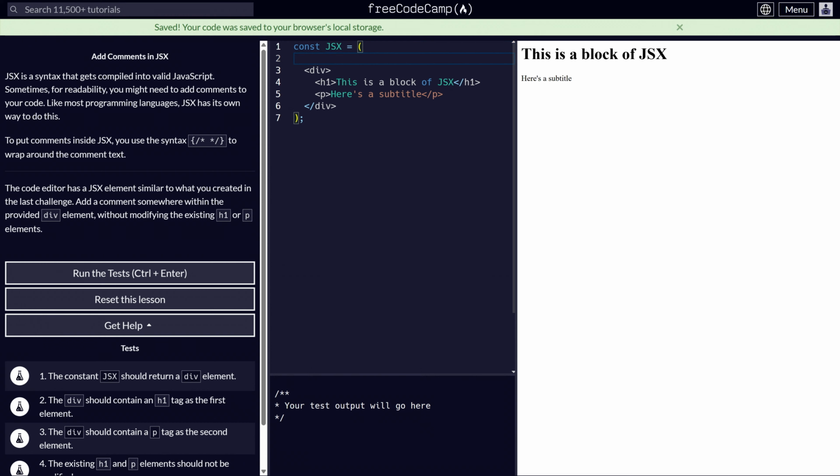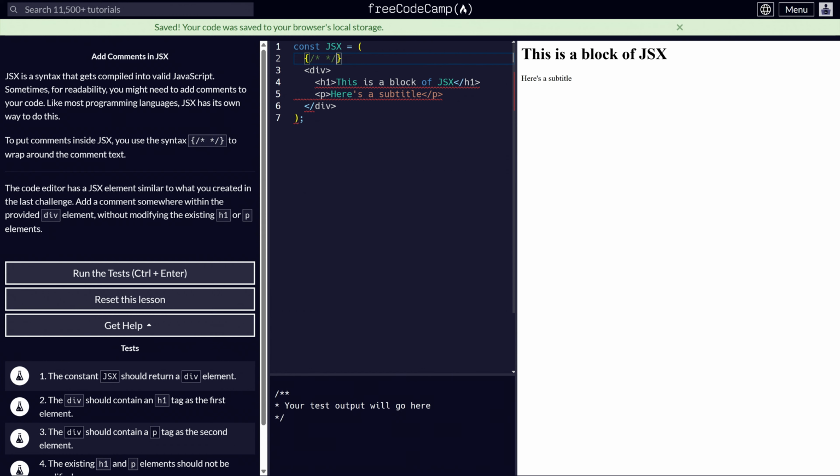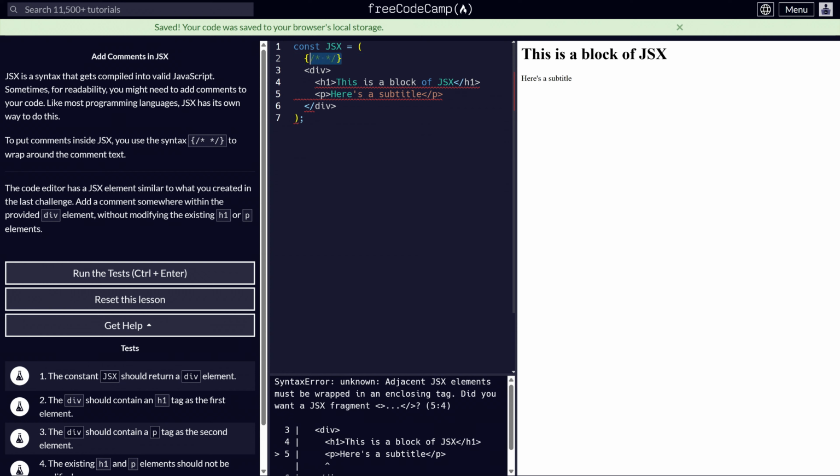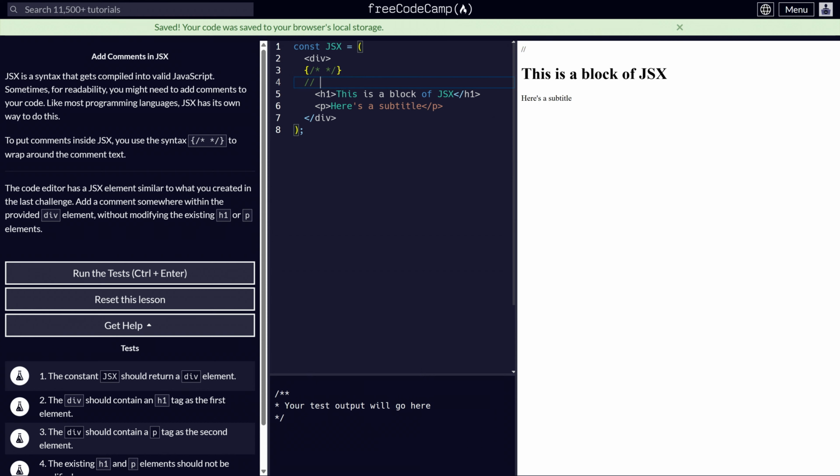So if I just put my cursor on this line and do Control slash, I'm going to get a valid JavaScript comment. So what they want us to do, though, is to make curly braces and then to have inside of there a JavaScript multi-line comment like this, inside of the div. And so either of these should be valid.